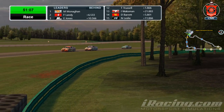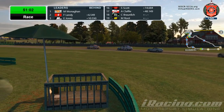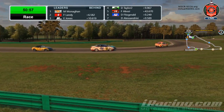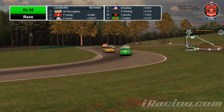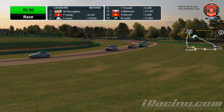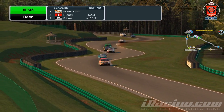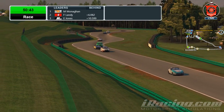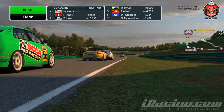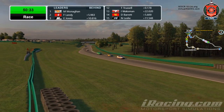As we can see, our two Miatas have pushed Mike Kelly back and are now putting pressure on our top two Jettas. This, of course, is great for the first and second place Miatas because they are definitely putting some distance. And they are going through those turns much faster than the Volkswagens, which is why they are causing a little bit of havoc because they're not racing against these Volkswagens, but they are racing against each other. And they want as much space between the Miata behind them as they can get.